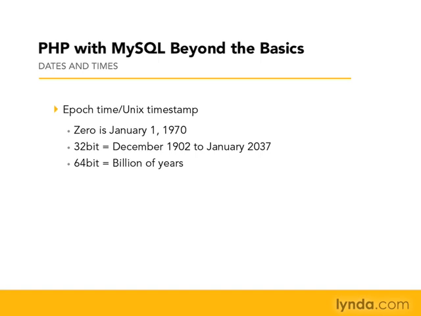So on your system, you may be limited to 1902 to 2037, and if you're on a Windows machine or maybe some of the older Linux distributions, even dates prior to 1970 might give you a problem. I think I ran into that with the IIS database. Had problems with dates before 1970, and that's because Windows does.